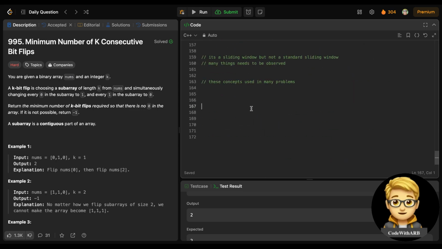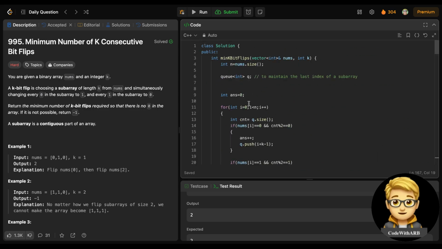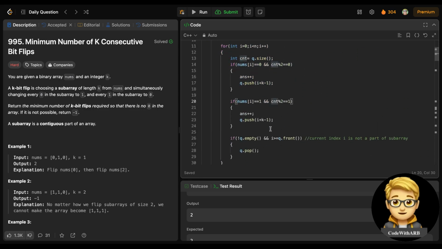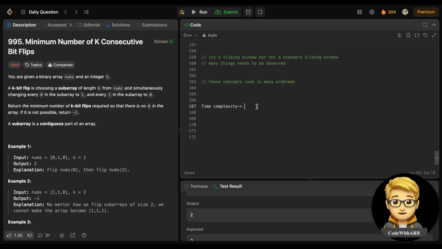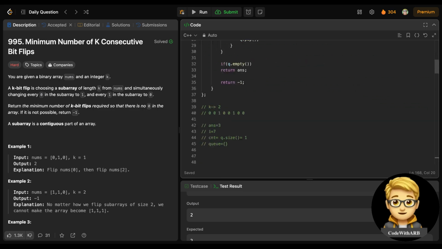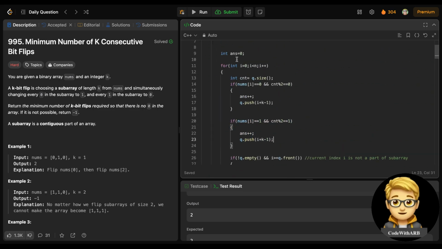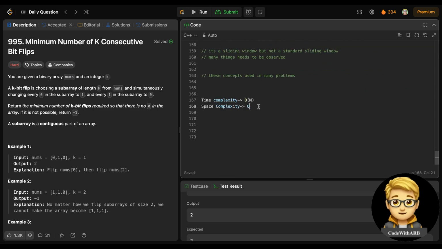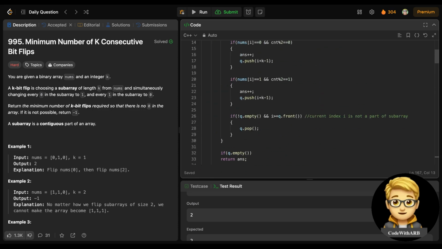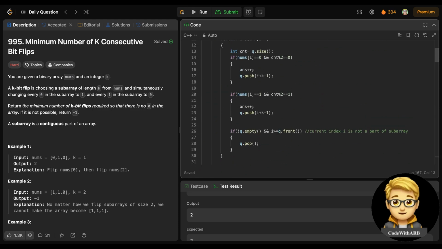Now to understand the time and space complexity of this problem: time complexity is O(n), since we are iterating one time and not taking any extra time. The space complexity is, we are using only the q data structure to store the subarray part, so you can take O(n) also, because k can be 1 also, so that would ultimately be O(1). So this is how we solve this problem. Hope you understand it.